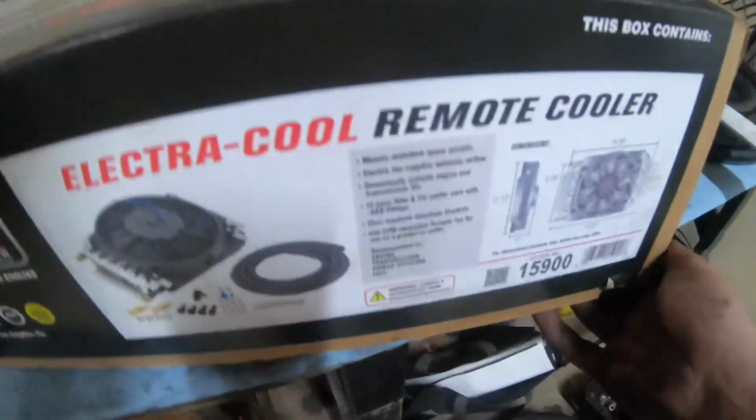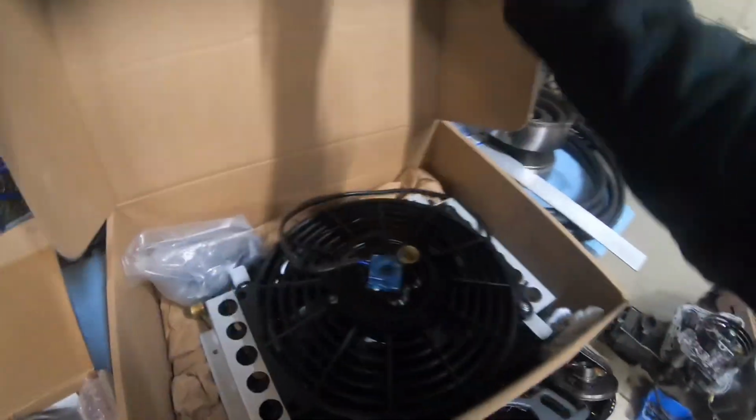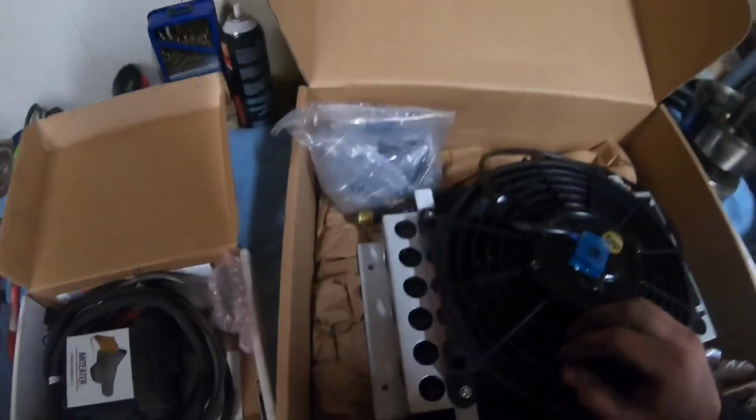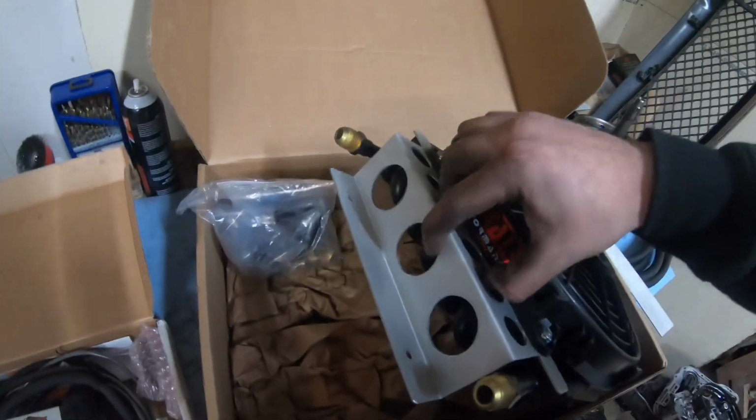It flows 650 CFM. You can use the fan as a pusher or a puller. And it has Dash 8 JIC fittings. I have 20 foot of rubber hose here, and all new fittings. And I have a 1/4 inch to Dash 8 fittings for the transmission. So that's going to make for a nice clean install. I don't really know necessarily where I'm going to mount it, but this is a nice little unit for the money. Probably towards the rear of the truck, I'd say.